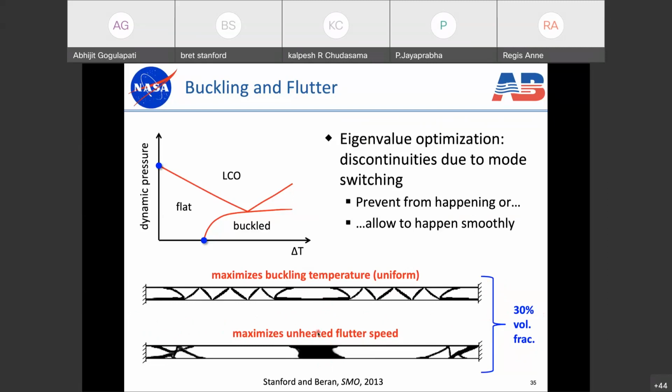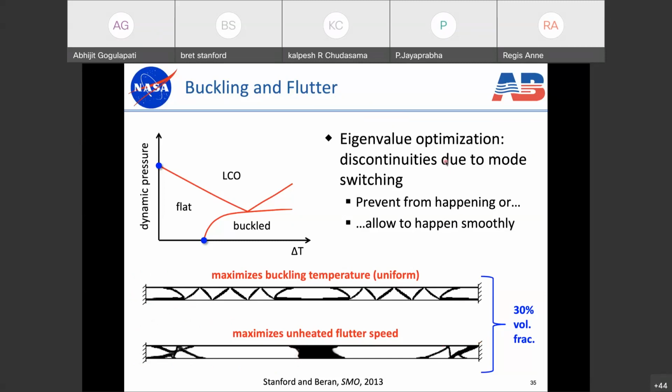So these are both eigenvalue optimization problems. Eigenvalue optimization problems are notoriously difficult to solve, especially for topology optimization, because we have such a massively large design space. This is a stationary eigenvalue problem. This is an eigenvalue tracking problem, meaning that we have to compute eigenvalues and watch how they migrate as a function of increased dynamic pressure. And we're looking for one of those eigenvalues to go from negative real part to positive real part. And when that happens, that's flutter. And so this is a much more difficult problem to solve.